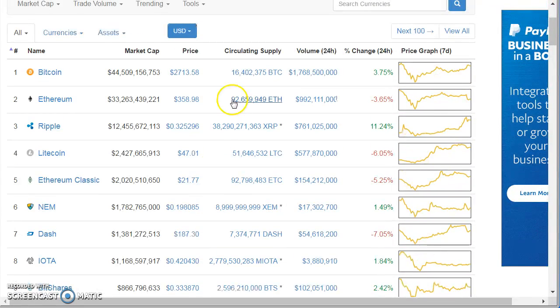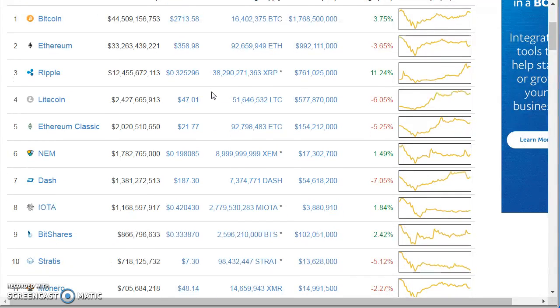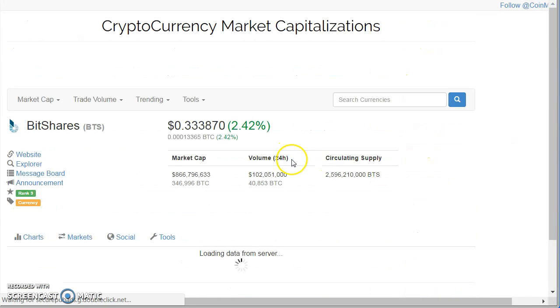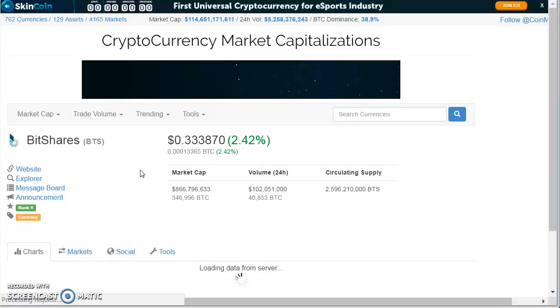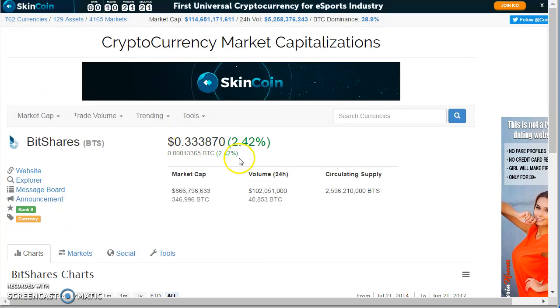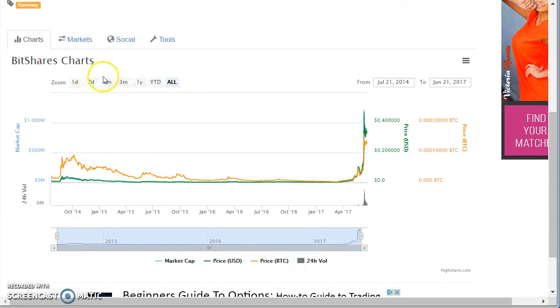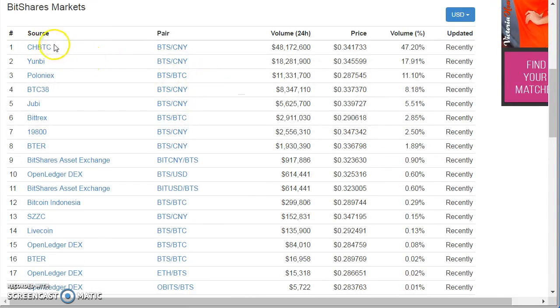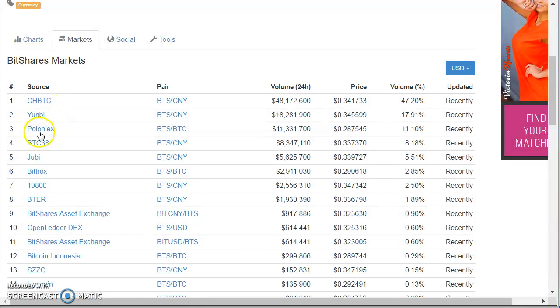And so why this particular site is useful is that you may hear of a coin that someone else has brought to your attention, or you researched and you say, okay, well, I wonder what that coin is trading for. You can come here and take a look. So let's say BitShares. This is a token that I'm familiar with. And I can say, okay, BitShares is trading for 33 cents or 13,365 Satoshis. I can see what the price chart is here. If I want to zoom in, I can click on the markets tab. This actually shows the different exchanges that it's trading on.